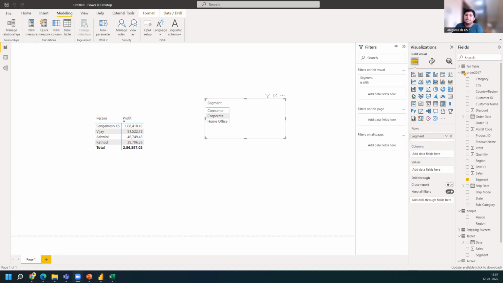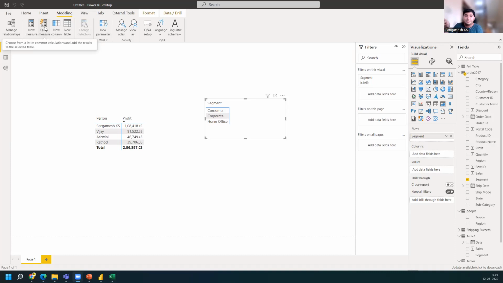So what I was saying is new measure, new column, and new table. These are the three methods where we can use DAX. I will be teaching each and every one how to use it. Adding to that, we also have something called quick measure, which I will be explaining. Quick measure is all about zero coding knowledge. People who have zero coding knowledge can use quick measure to take a little bit of insights, or to analyze, or to use ready-made DAX functions.